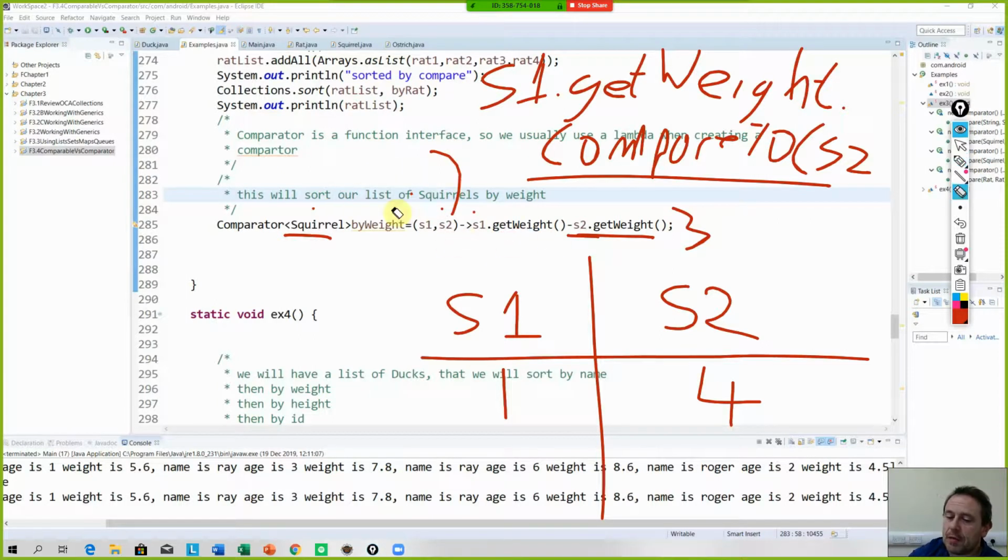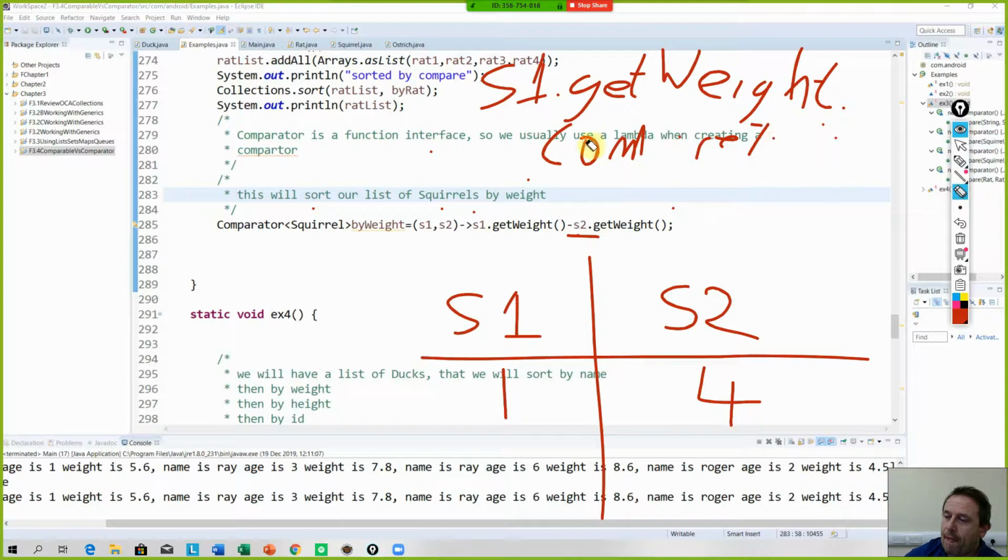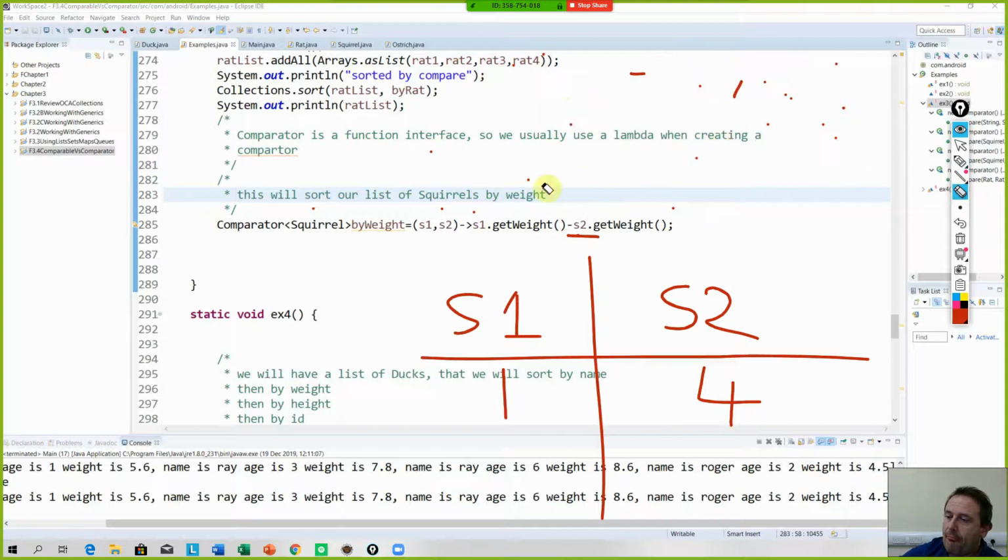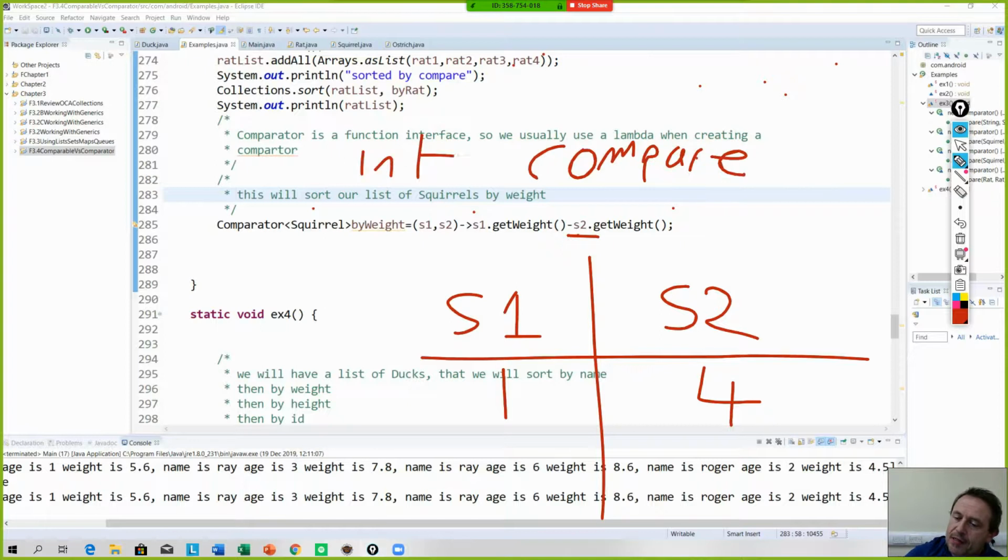Now, let me explain what's going on here. This is the compare method, and it's returning an int and taking in two squirrels, s1 and s2. So it has to return an int.